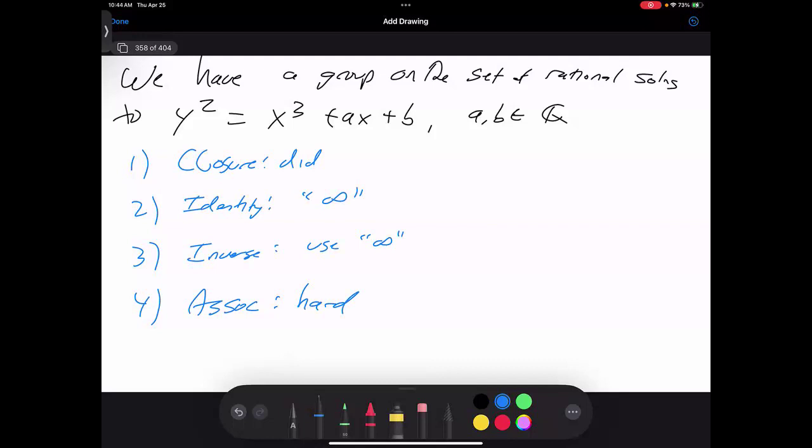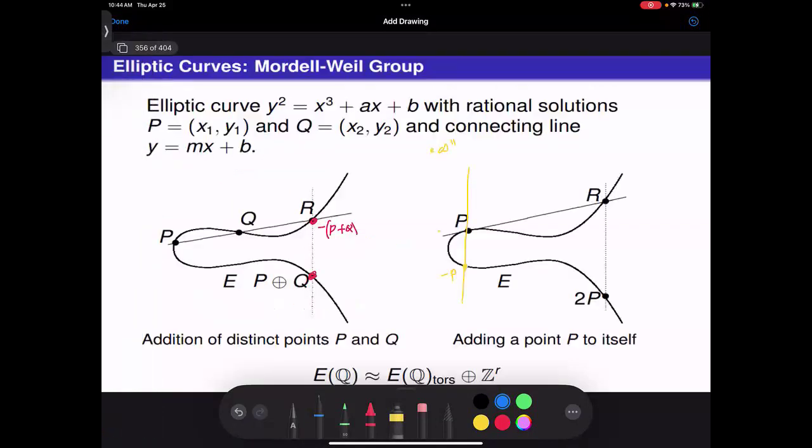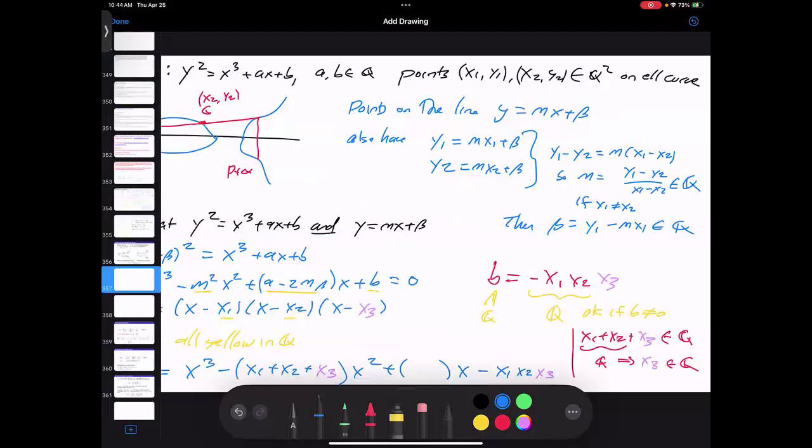It is actually a little bit difficult to show that p plus q plus r is the same as p plus q plus r, regrouped. Now, if you truly love pages of tedious algebra, you can write down a formula for the coordinates x3, y3 in terms of x1, y1, x2, and y2. You have to be careful in case some of the points are the same, so you break it up into cases and just do the brute force calculation. There's advanced mathematics that helps.